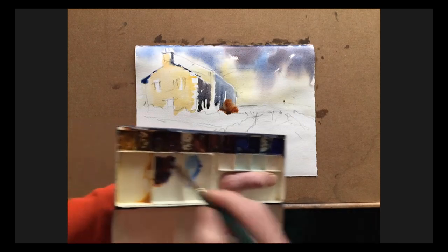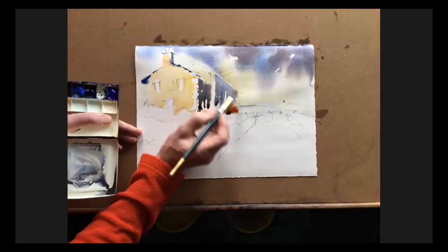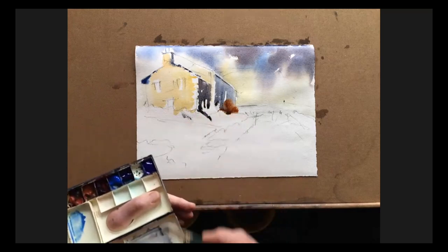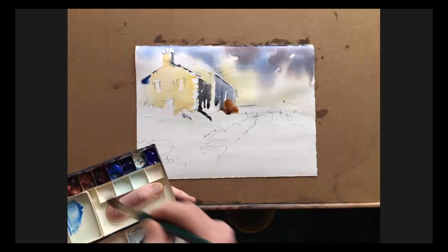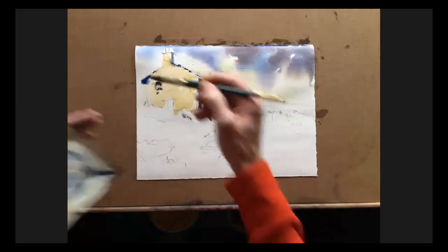I have a habit of putting the brush in my mouth. Now I'm going to put these windows in. Light's coming from the left.